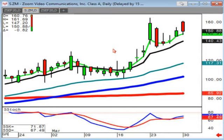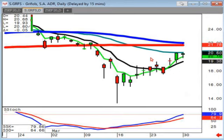Which one was I looking at? Oh, this one, ERFS. This one was a red candle, open here, close here. The reason we were aware of the strength of this one is when they gapped it up and did a doji. If we did our scan that night and found ones that moved the biggest percentage and found that as a doji, now we're already set up to know what to look for with the simple doji rule, that if it opens positive, it's going to trade positive, which gives you a high probability that this is going to be in an uptrend, because if you took out this little doji, now you have a kicker signal.